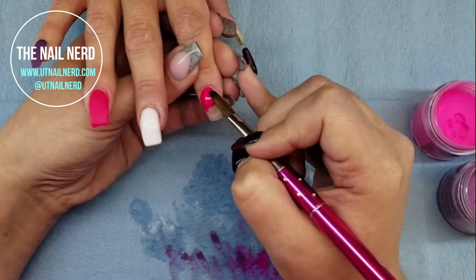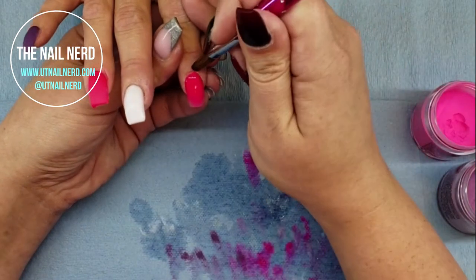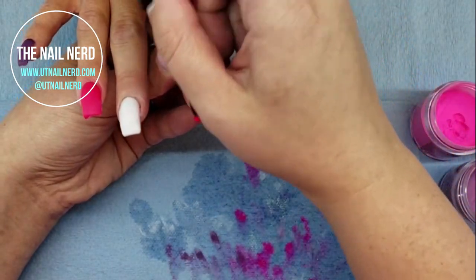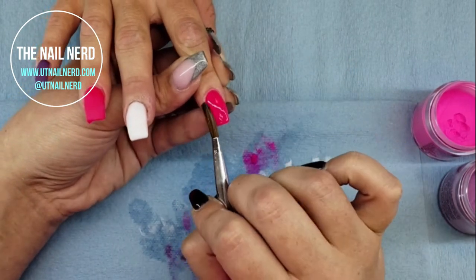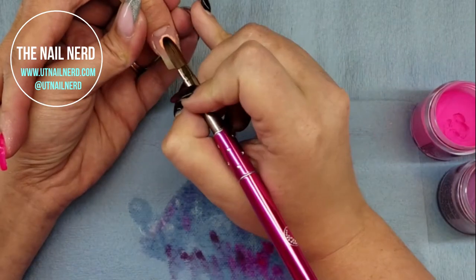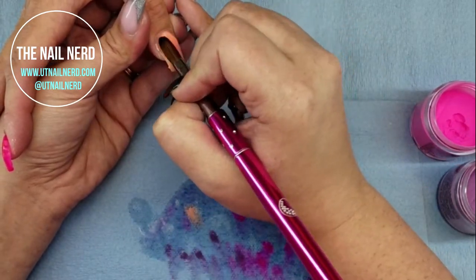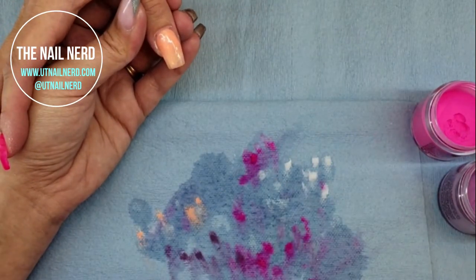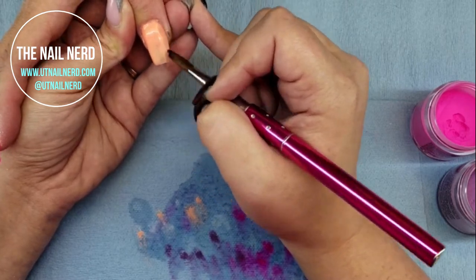She loved them — she absolutely loved them. So yeah, they turned out really good. I'm also going to add a little bit of glitter to the back of whatever nails we didn't put the nail art on — just a little glitter fade right at the cuticle. The brush I'm using is my Light Elegance number 8 brush. It's a little bit smaller. I like to use a smaller brush because then I don't end up with bulky nails — I can use smaller beads, spread it out, make it thin, do thin layers.